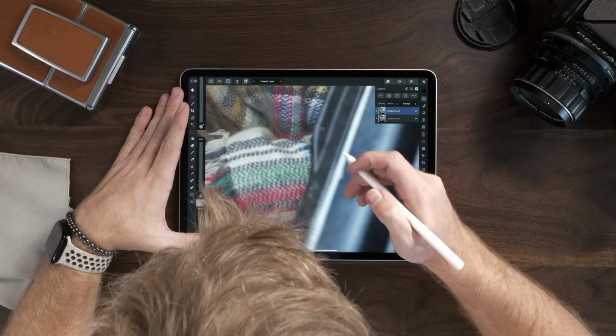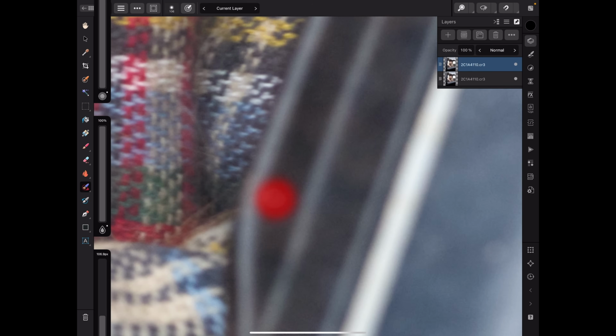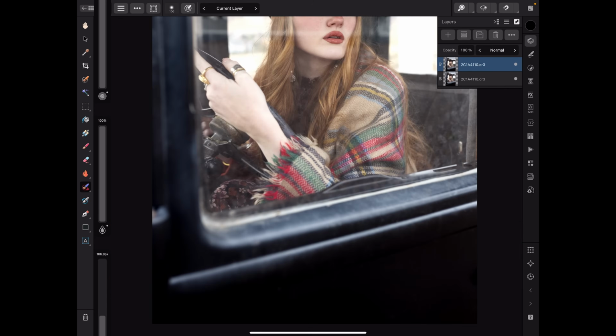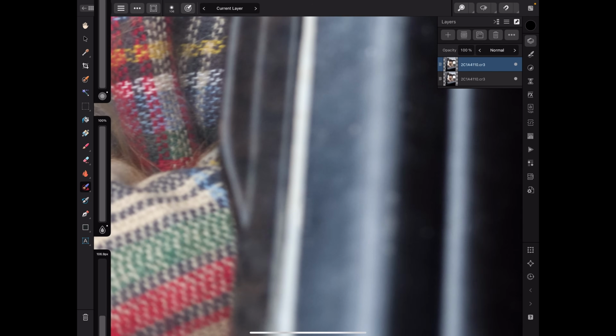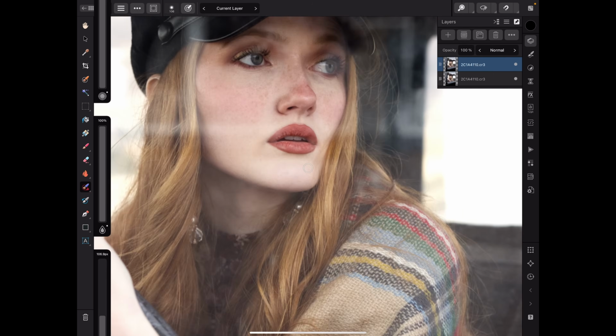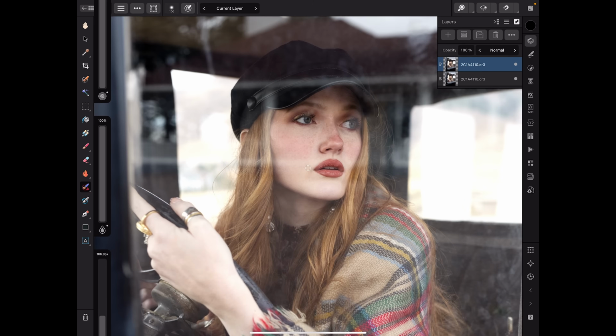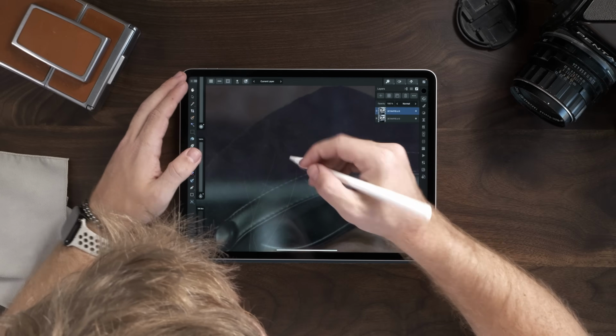I'm going to do that one again, make this a little bit bigger. There we go. Here's a nice little bokeh spot. Boom. Got it. Ooh, let's take this out. But yeah, a lot of this is going to be interpretive, whatever you want to do with the image. So take out those distractions. But the biggest things really are going to be that undo or attacking until it gets to the point that you like. So don't be afraid to get in there and mess around.